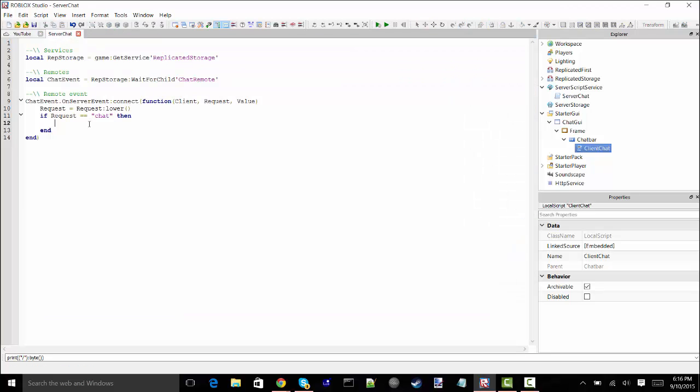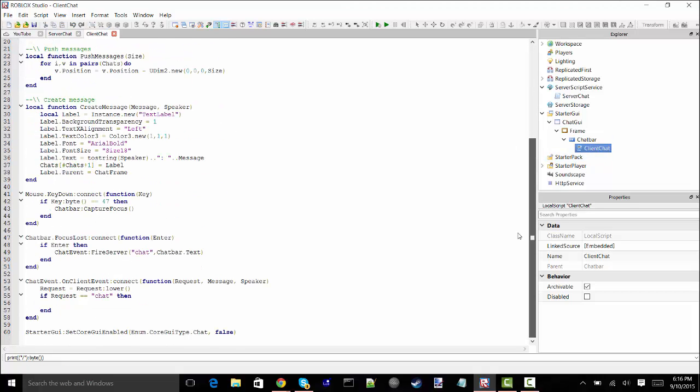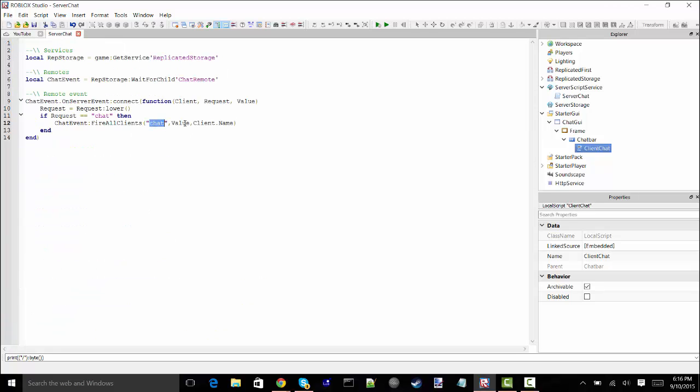So we'll say chat event fire all clients, and we're gonna need the request and the parameters. So we'll say value and client.name. So I think that's the correct order. Let's see. Yeah, request, message, and speaker. Have chat, value, and the client. So that's good.